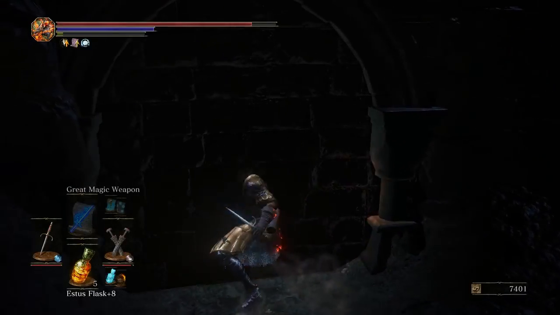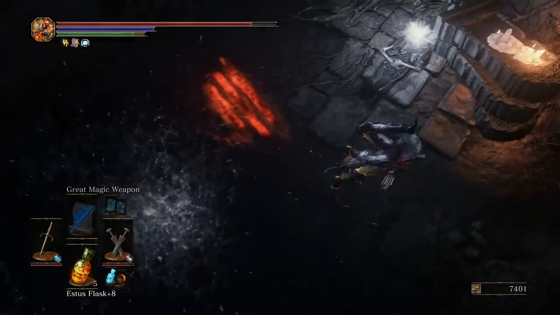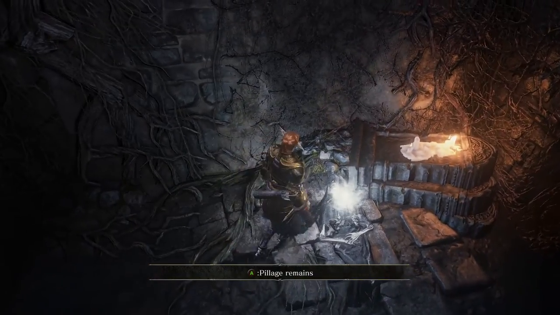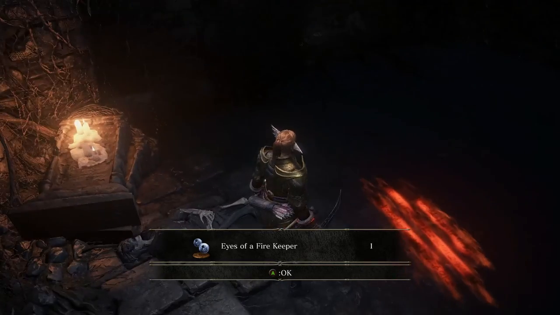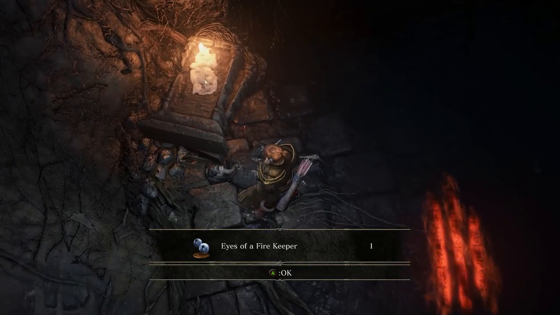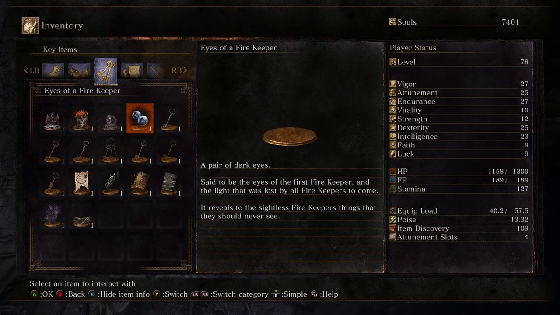Which is... come on. There it is. Which is to go down here and pick up this item here, which... look carefully at the corpse there once I take it off. Eyes of a Firekeeper. I'm pretty sure this is our Firekeeper, just way, way, way in the future. However, these eyes are for her. Fair dark eyes, so Adela's eyes, the first Firekeeper, and light is all the Firekeepers to come.